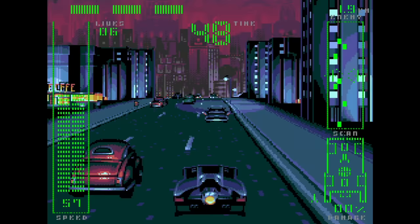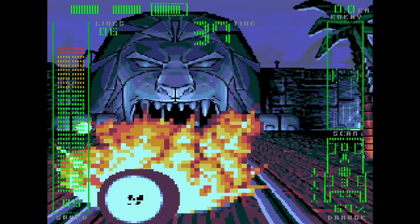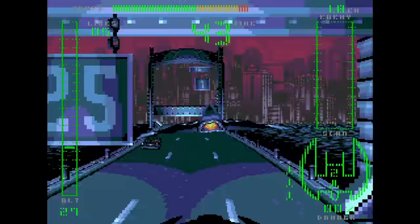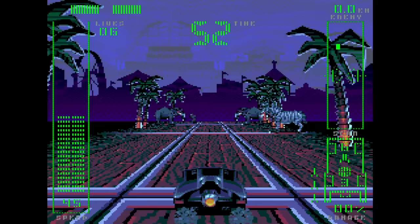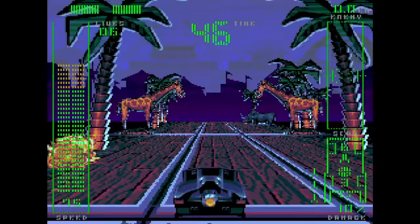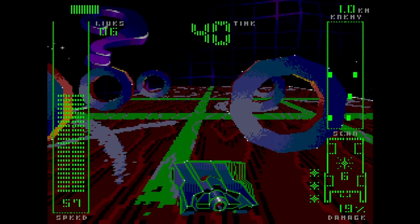The Adventures of Batman and Robin. Despite the title, you only play as Batman in this driving game based on the animated series. It's completely different from the Genesis game and only features driving stages. However, the scaling and rotation are extremely well done and the music is fantastic. This contains an original short episode done by the same production team that made the TV show. I'm surprised they didn't intersperse the cartridge game levels in this one.